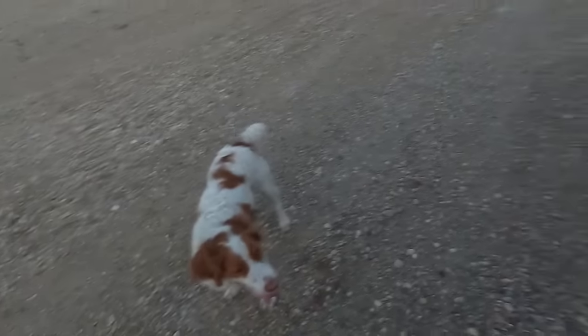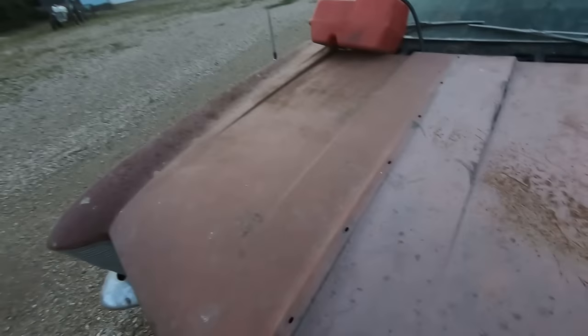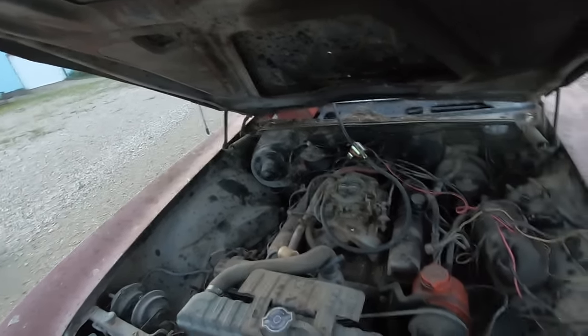Oh! We're now further away from the shop. I think we gotta do some tune-up-age, huh? I think that carburetor's not happy. All right, I'm gonna go get some brake cleaner. Hopefully that brings it back to life. Oh yeah, look at that, Duff. Freaking spun them both. Good stuff.